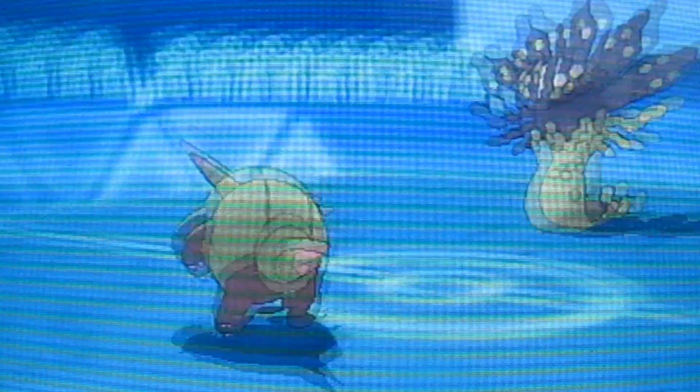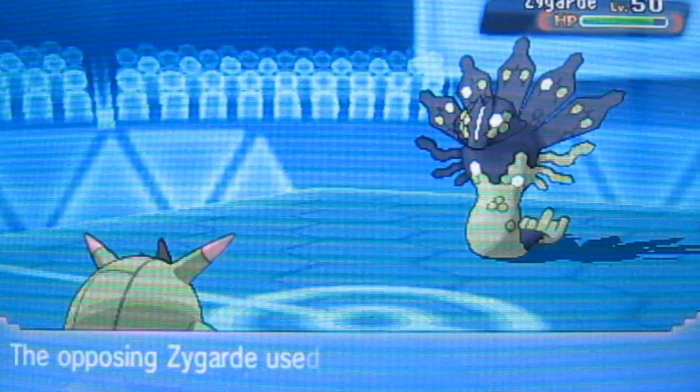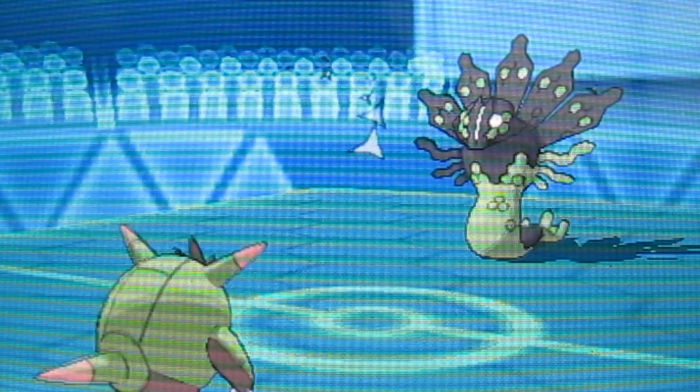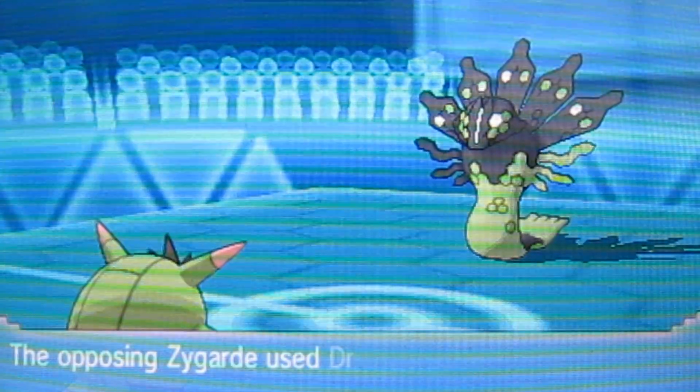And I'm going for a Gyro Ball, and since Bulk Up raises attack, it's going to do a little bit of damage, but not too much since Zygarde is a big Pokemon, and Quilladin is not that big. I think Gyro Ball works if the Pokemon is really slower than the one that's attacking. But this Quilladin also knows Spikes, so I'm setting the Spikes here for all other Pokemon coming in, and the Spikes should be able to hurt some Pokemon.